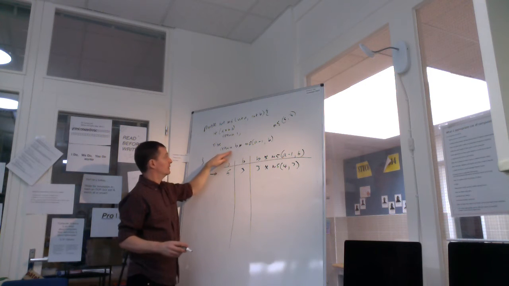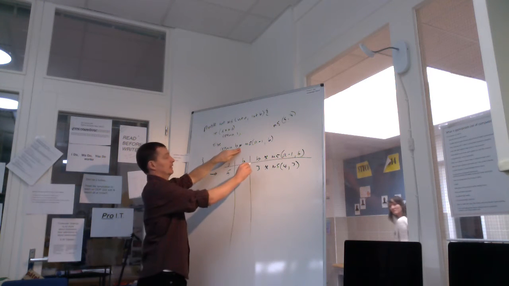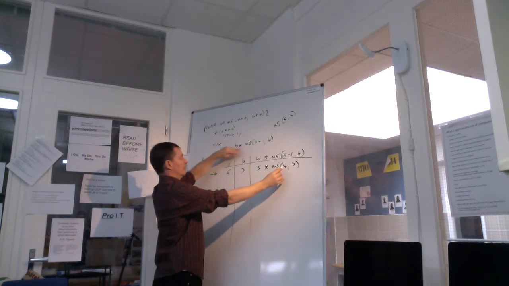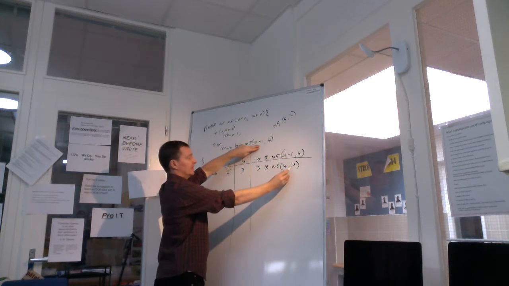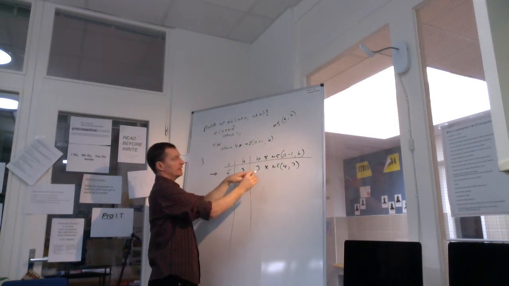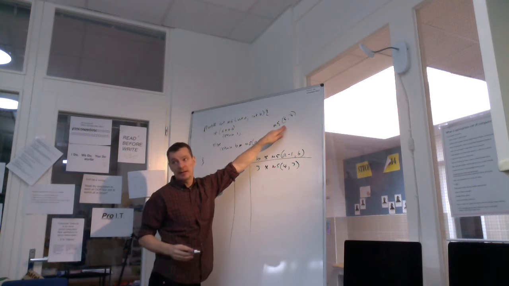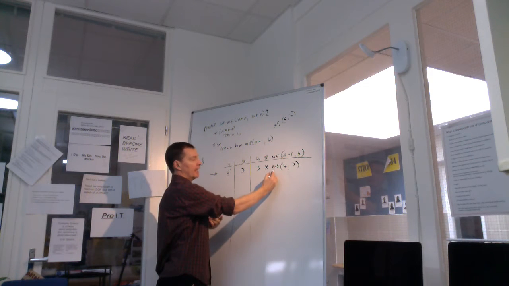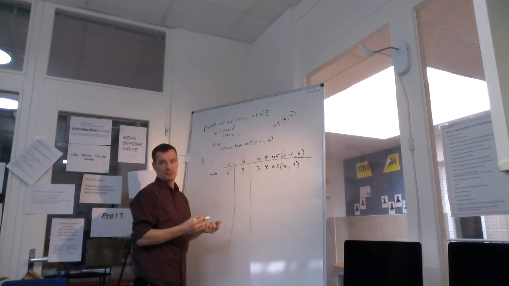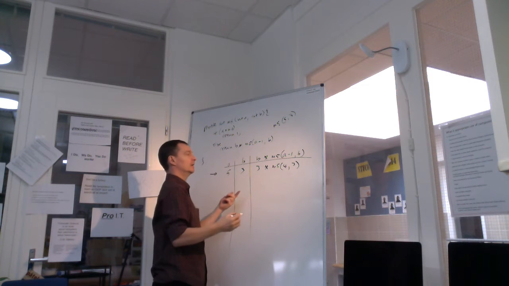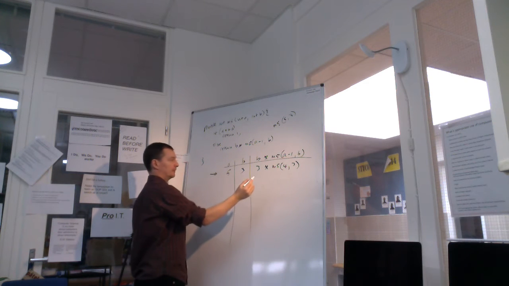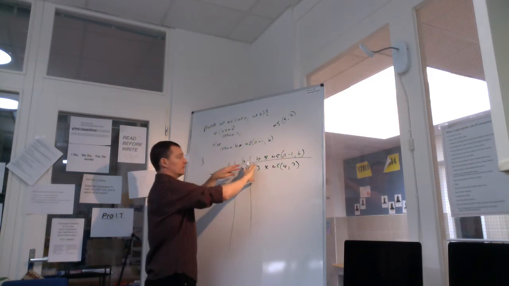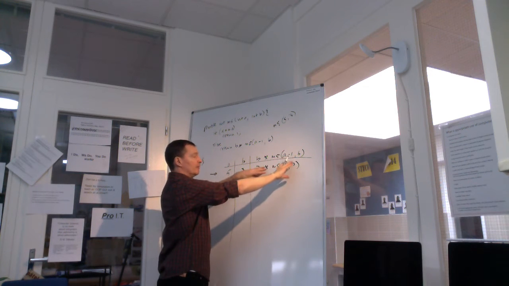So what does a call to M5 sending 5 and 3 evaluate to? It evaluates to this: 3 times M5 of 4 and 3. That is the answer, except that it doesn't help us because we don't know what M5 of 4 and 3 is. So we need to call another instance of M5, which takes 4 and 3. This one will remain on the stack unresolved, but we'll get back to it.